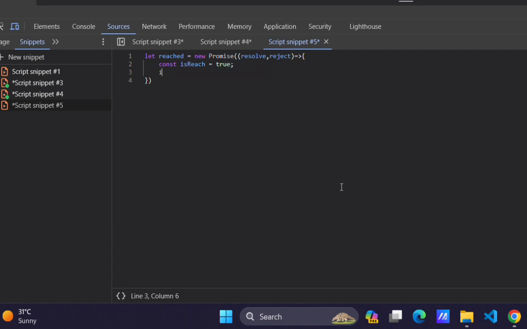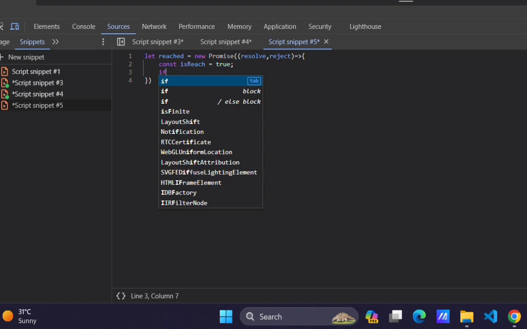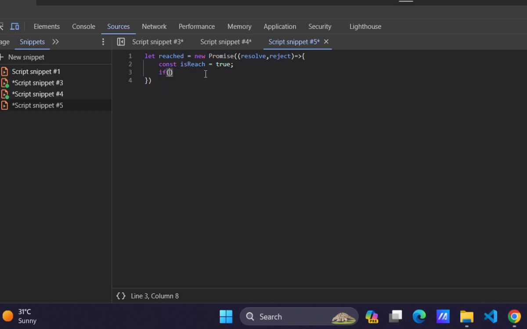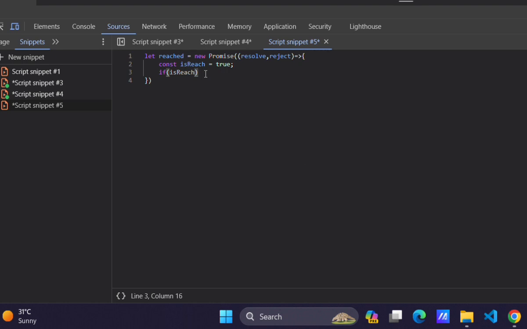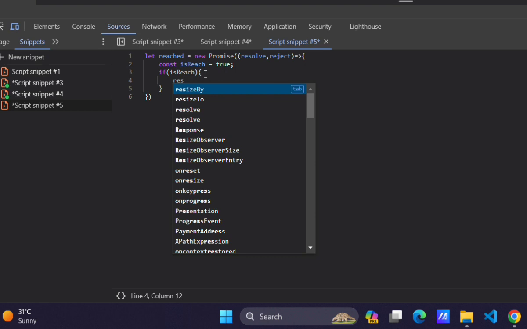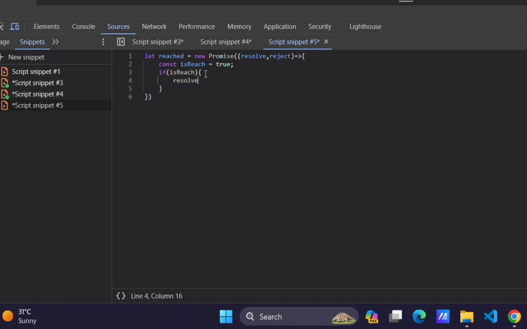Then if reach is true, then resolve, 'reach successfully'.